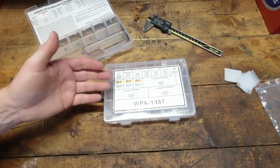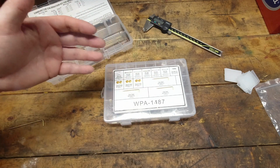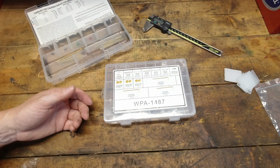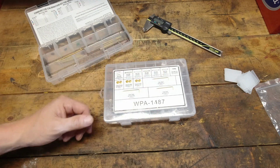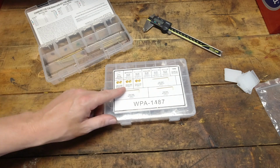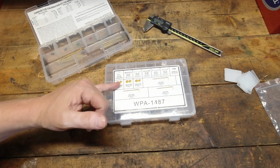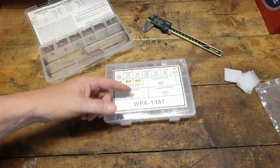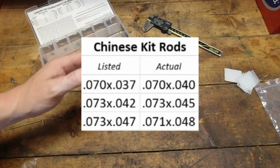Well, it's easy to see why he was confused, because this kit does not contain all of the pieces to work with all of those carburetors, so it wasn't going to work on his carburetor. But even if he had gotten lucky and had a 1406 and was trying to calibrate with this, there's just too many things that are wrong with it. I will verify the hole sizes on the jets, but who knows how they turn out. Even if they're perfect, that one rod being off, and I will measure the other two and leave the results here on an overlay so you know what they were. I won't bore you with that.